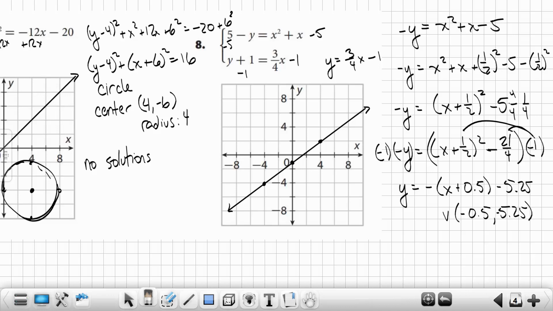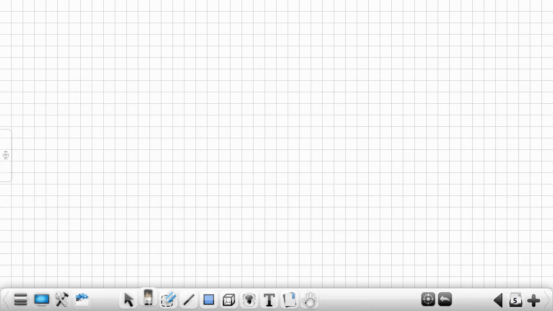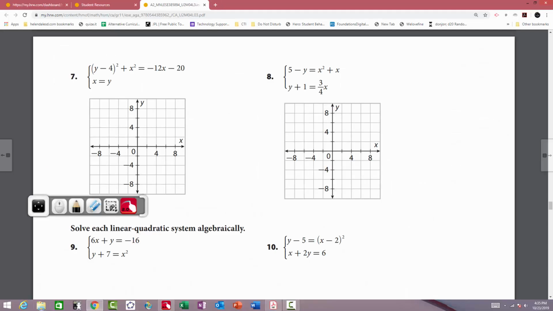And that's just hideous. So negative 1/2, that's barely right over here. And then down 5 1/4. I mean, I'm taking the best guess I've got. That's right there. And then it faces down. These guys are just jerks. Once again, no solutions because this parabola faces down. Not because it faces down, it's because of the fact it doesn't cross.